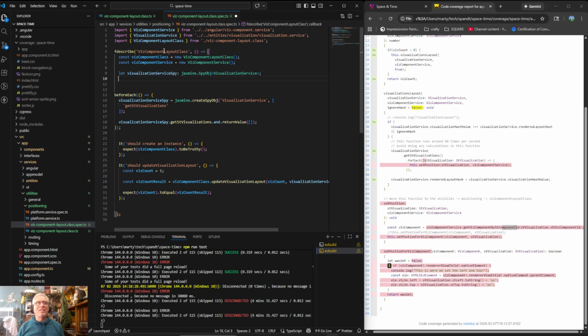I wonder, can I do this? I don't know. I'm gonna try this. Viz component spy.